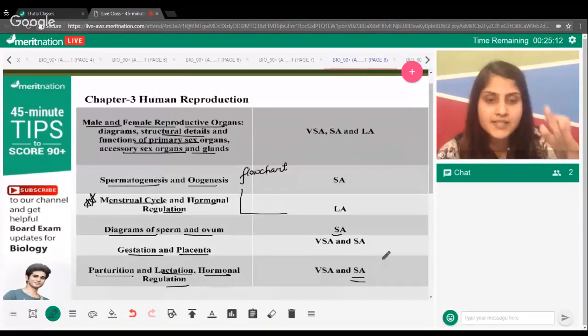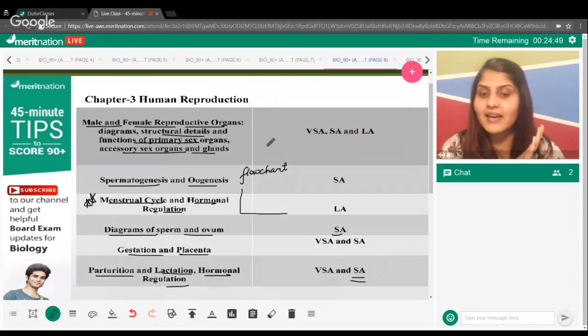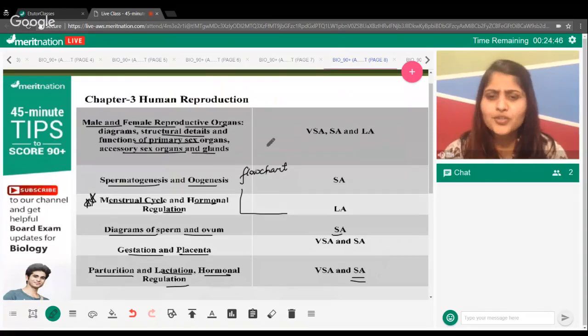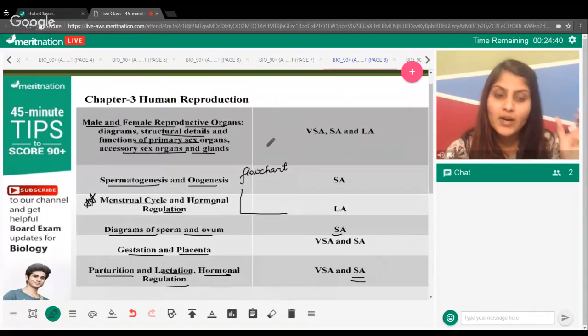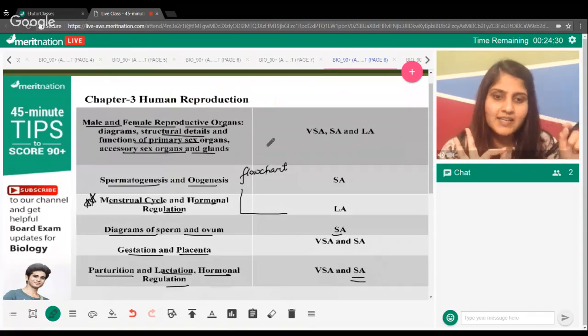What I'm saying is sometimes the diagrams can be drawn for you. The question can have the diagram and ask you to label that diagram. The question can ask you to write the functions of the labeled parts. You understand that? So, in any case, you need to know the NCERT diagrams very well. The NCERT diagrams should not miss your sight in any case. Now they will not ask you to draw the graph as such, but if you learn by the graph, you get a better idea of what is happening in which phase, because in that graph the hormones are also mentioned at the same time, right? They are showing you the hormonal surge as well as the phase. So you can relate both things and it's done for you.